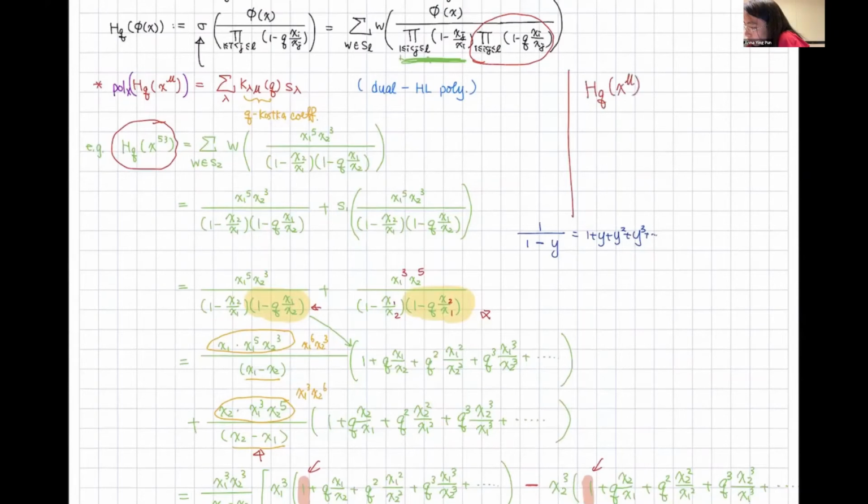x mu is actually our cat, but we pick our Q root set as the full root set. We don't have T reset. We don't have QT reset. We have our free fit mu here. So that's our cat. Our cat actually, again, generalized the Hall-Littlewood by choosing this. And then if you want to get the dual Hall-Littlewood, what you need to do is just to take the polynomial part of our Hall-Littlewood cat here. So you can see that changing your choice of the resets give you different things.